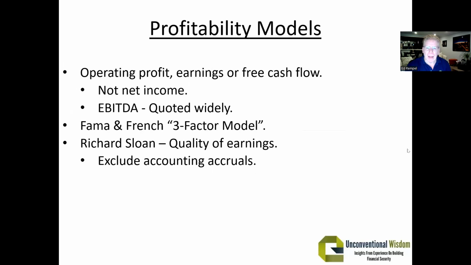So now there's also, I just want to make sure I didn't miss one, various profitability models. The standard is you just look at the net income of companies when you're trying to figure out how much they might be worth. But there are some that don't look at the net income. They look at the operating profit, like the general year-to-year operating profits of the company. They don't look at unusual factors and accruals and all this kind of stuff. So it's not the net income.